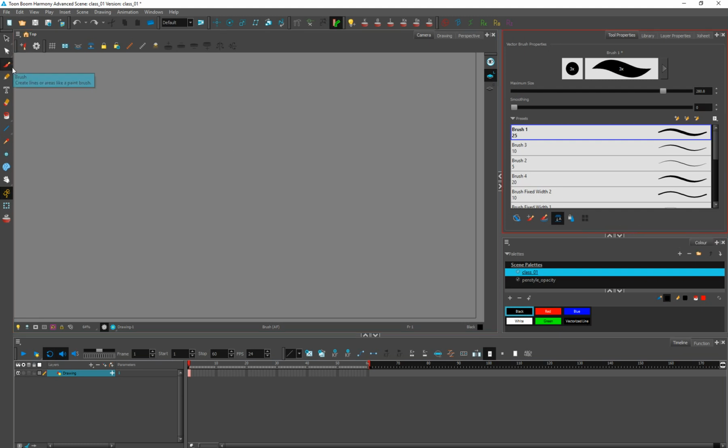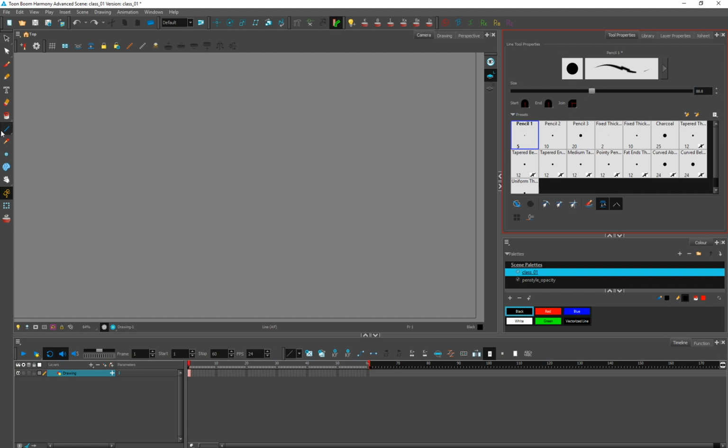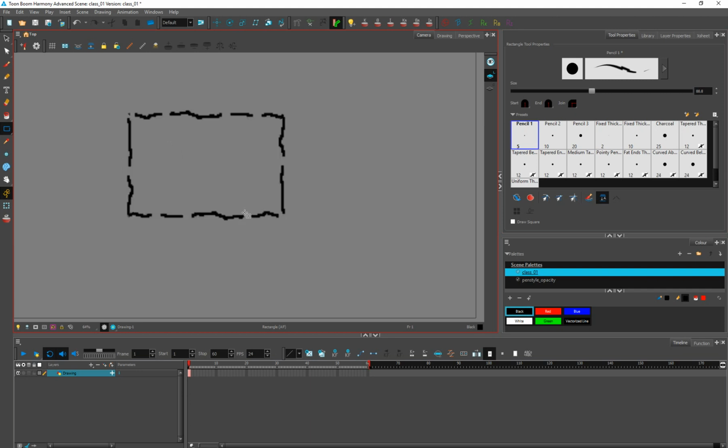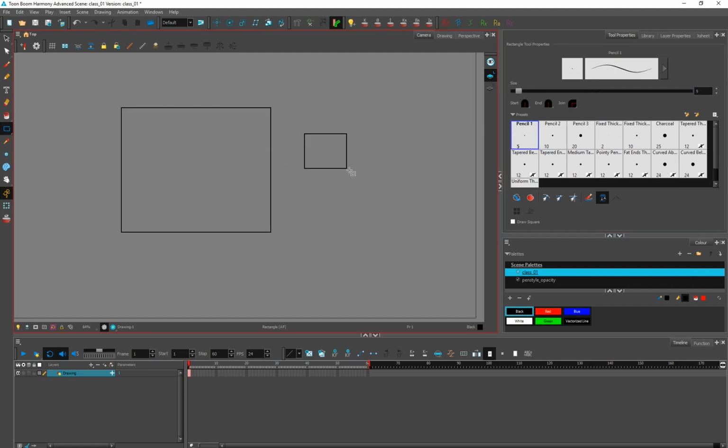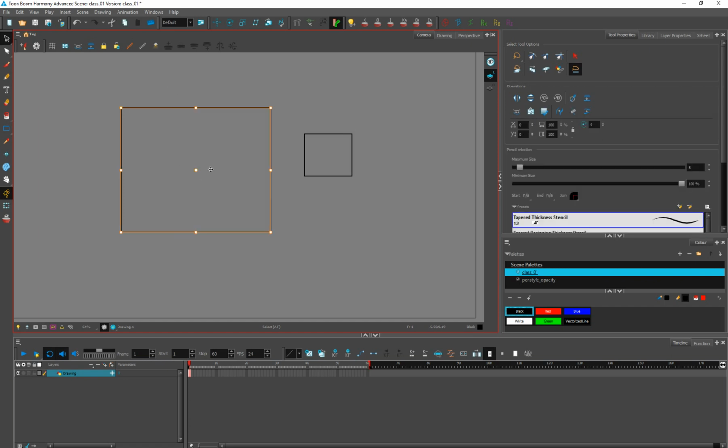After that we have the selection tool, and let's create a shape actually, like the geometry tool we have here, this shape tool, and if you press and hold, then we get these different types of geometry shapes. Let's create a geometry shape, and I'm going to change it to the default pencil, and I'm going to select the selection tool, and if you select the shape, you can see what options you can change.